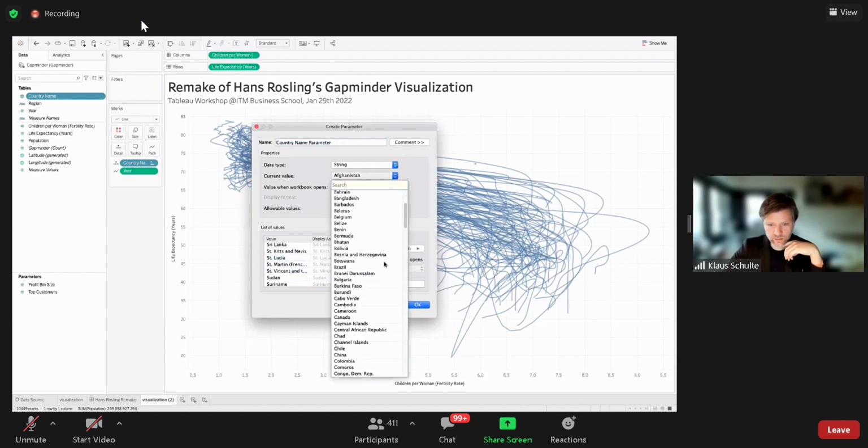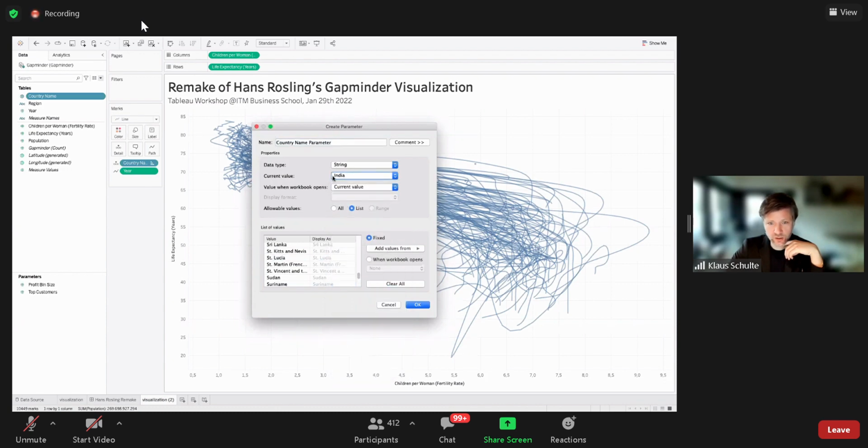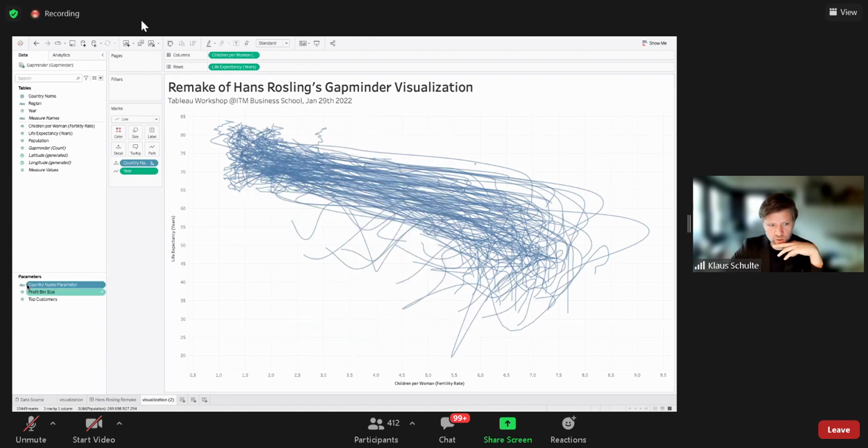And let's maybe already select India from the options as the current value. Yeah, this is the country name parameter. You will see here the country name parameter among the parameters on the left side. Now we create the calculated field.